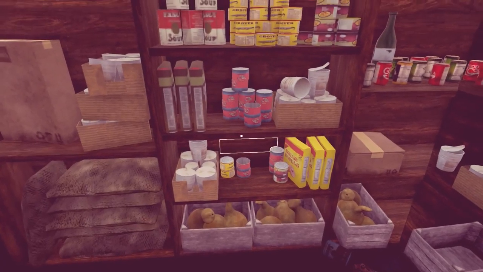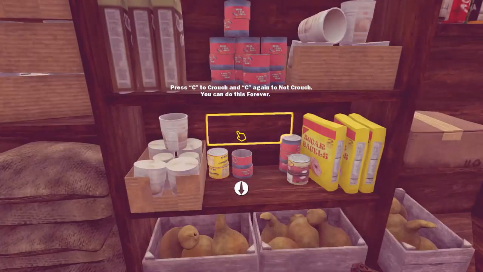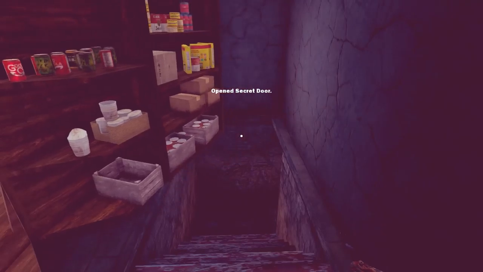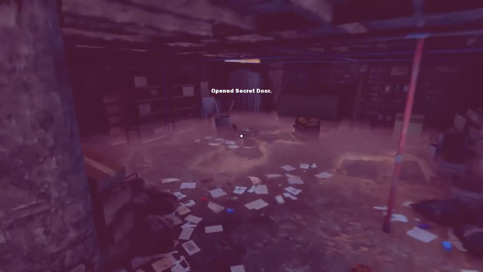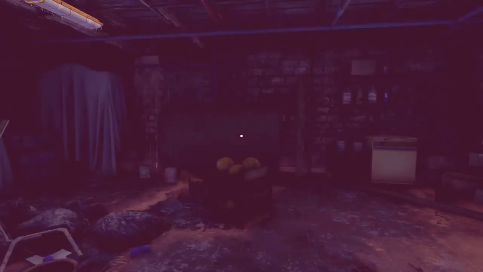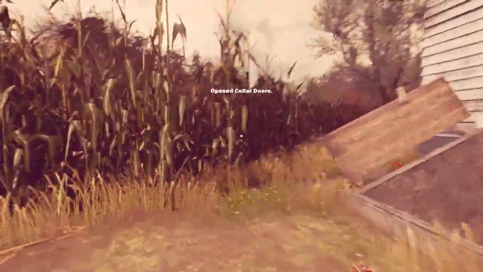Alright, we have something here. What is this? You can use C, I thought it was control, but it's C. It's fine. Whoa, a secret door. How about that? It's a secret door to the basement. A fuse box, missing a fuse. So I need to find a fuse to get my power up. Okay. What is this? Oh, this is the exit. Okay. Good. Well, I solved something, I guess.